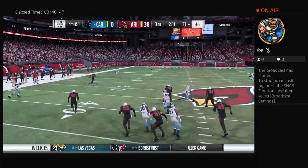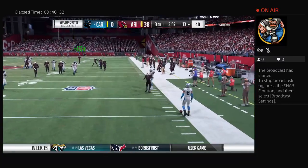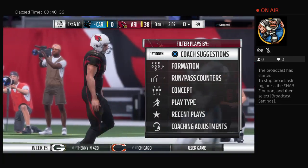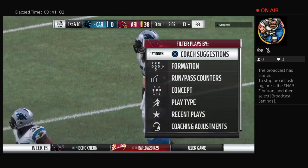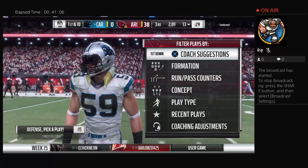And the kick's away as he angles this one for the sideline. And they'll play keep away from the returner as this one will be marked out of bounds at the 13-yard line. Pretty good spot. Carolina getting set to take the field. These guys had to punt last time. It has not been a very fruitful game offensively thus far. They haven't even made a trip to the red zone.